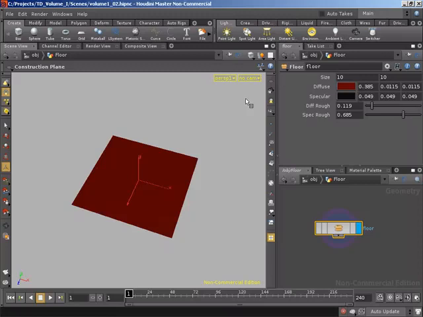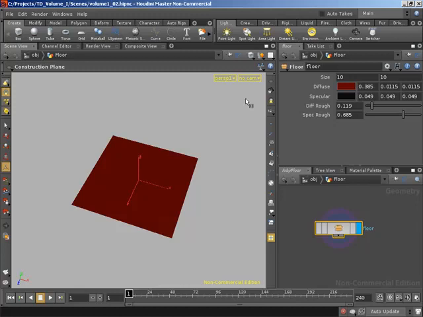So in the last video, we created the first digital asset for the Talented Bald project. Very simple, just our floor asset. Obviously, if we were treating this very seriously, we would have gone in, just put a grid down, end of story. But we wanted to present the floor asset as kind of a refresher from the fundamentals course, just making sure everybody's still with us for creating a digital asset and promoting our parameters up so that an artist can use them.